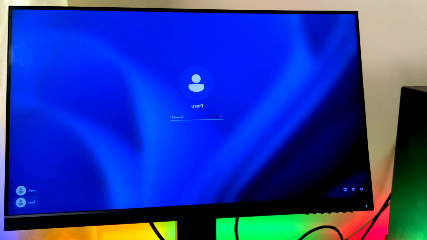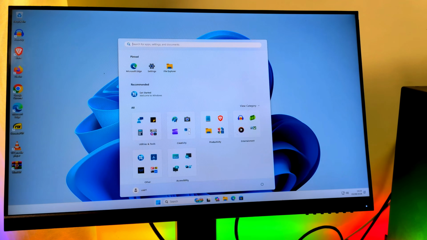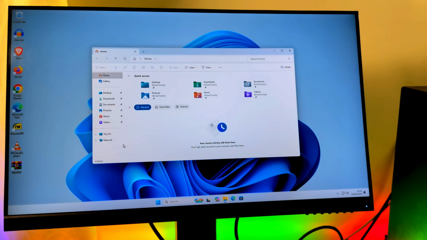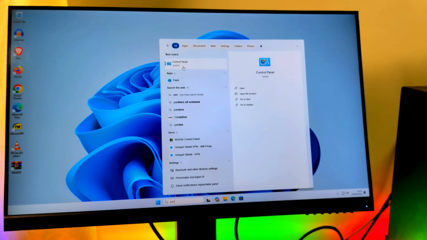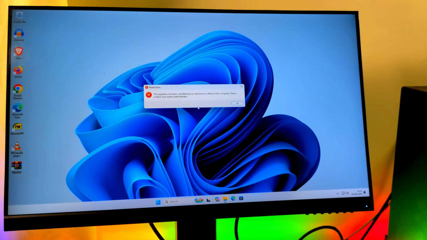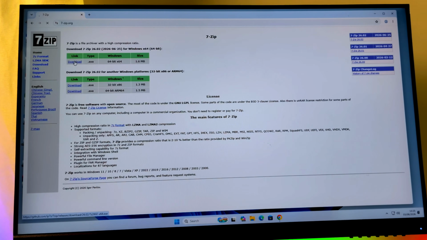Switch to the standard user account to confirm everything is working. Press Windows plus L to lock the PC, then click on the shared account to sign in. Now test each restriction. C drive hidden. Open File Explorer. The C drive should not appear. Other drives remain visible. Control panel blocked. Search for Control Panel or Settings in the Start menu and try to open either. The restriction message appears.